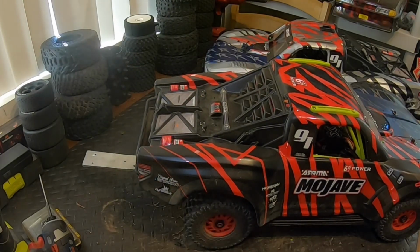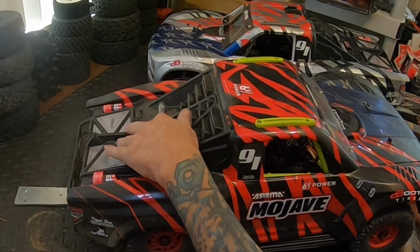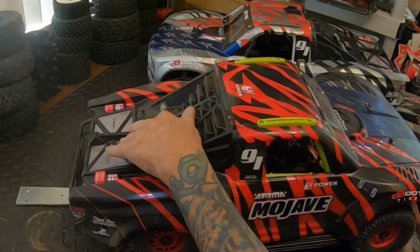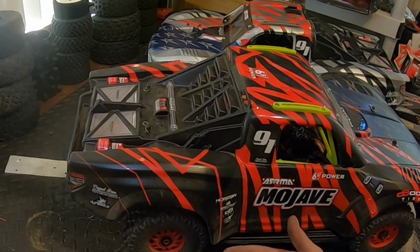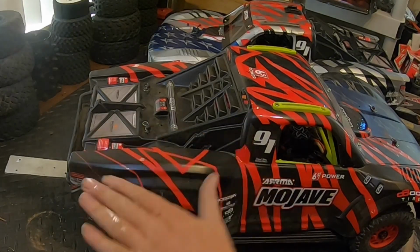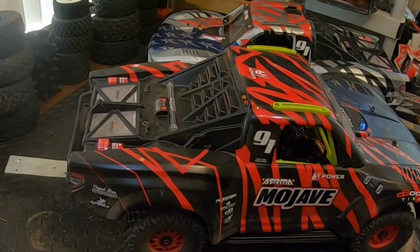Let me know what you think about the wheelie bar I made. Is that going to work? Because remember, this is going to squat, and you see that hits the ground. And without wheels on it, it should just drag along the grass. What I worry about is the dips. Is it going to slow down the RC by dragging? Do I really need wheels on it? We'll find out.